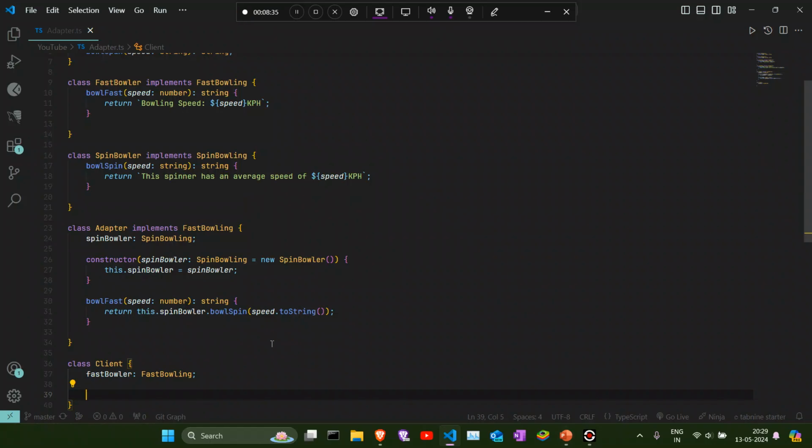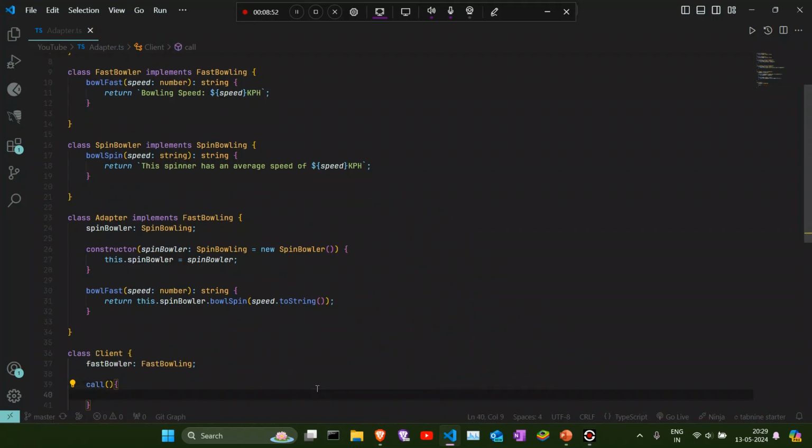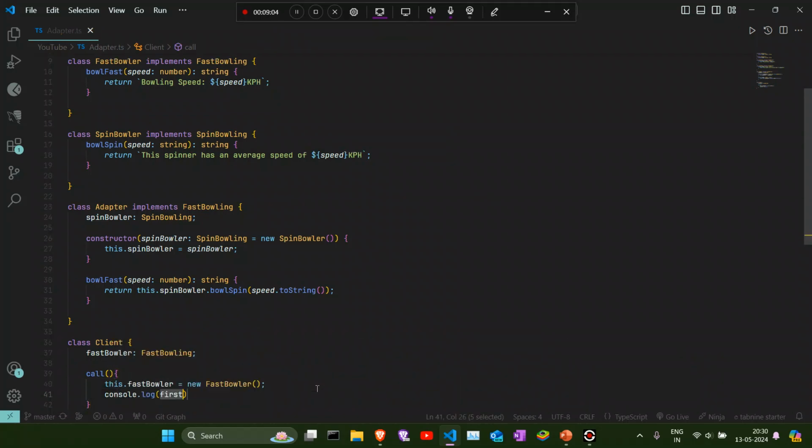So the client will call this fast bowler, new fast bowler, and console log this.fastBowler.bowlFast(150).